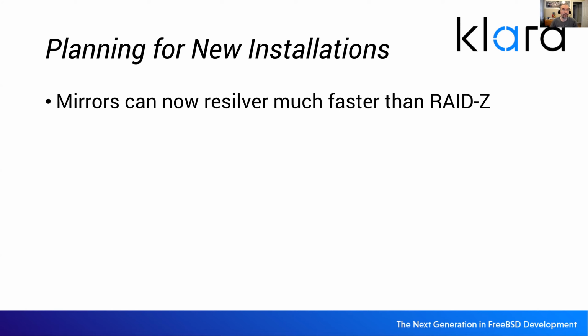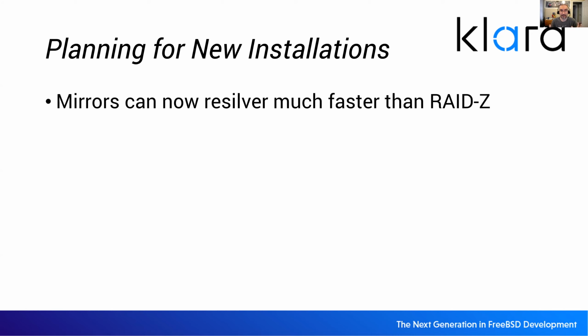So how does OpenZFS 2.0 impact your planning for new installations? I think the biggest change is that with this new sequential resilver, you might more strongly consider using mirrors instead of RAID Z. For a lot of workloads, especially things like hosting VMs, where you're using ZFS as the backing store for a hypervisor, whether that's VMware or KVM or Xen or whatever.